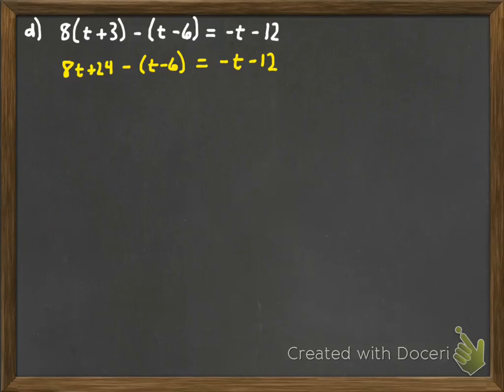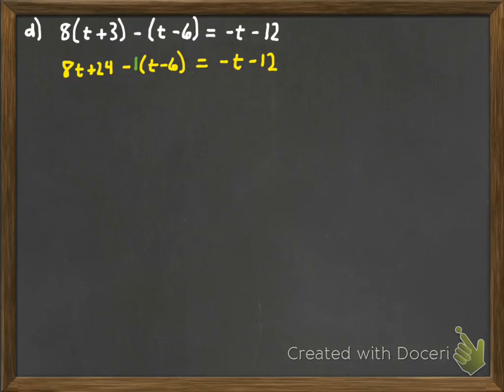Okay, now I made this problem up on purpose to illustrate a particular area where a lot of people make mistakes. You see that we can't add the 8t and the 24 together, and then we're subtracting this sum right here. Well, this is actually a multiplication problem right here, this negative sign in front of that subtraction problem. What we're really doing is we're multiplying by negative 1. I'm going to write that in there. You don't have to write the 1 yourself. But we're really multiplying negative 1 times t minus 6. You've got to distribute that negative sign in order to make these parentheses go away.